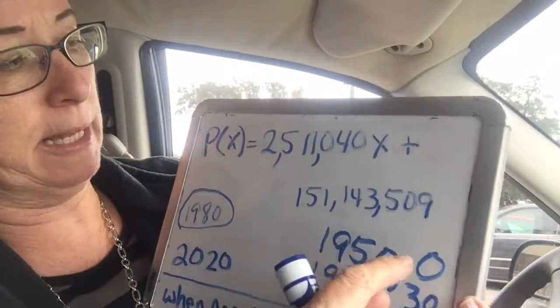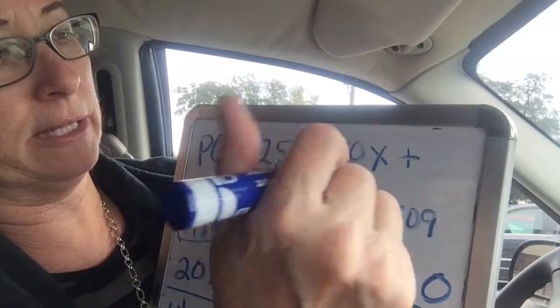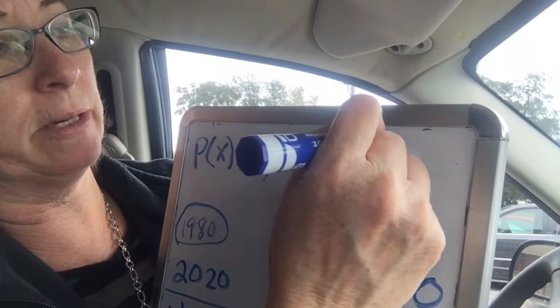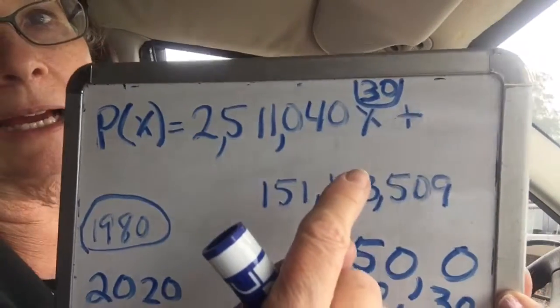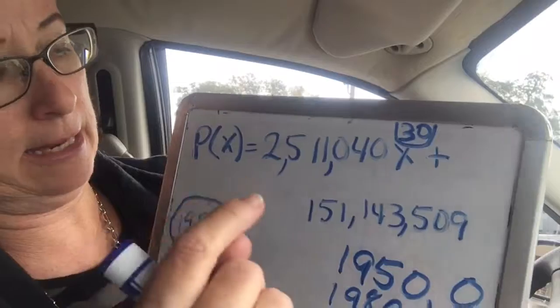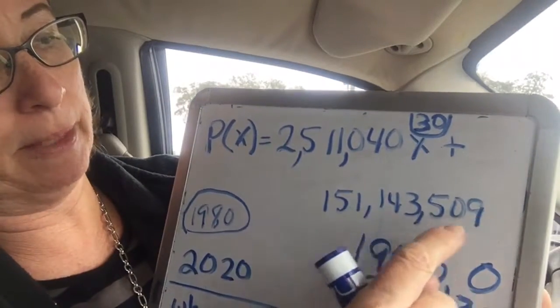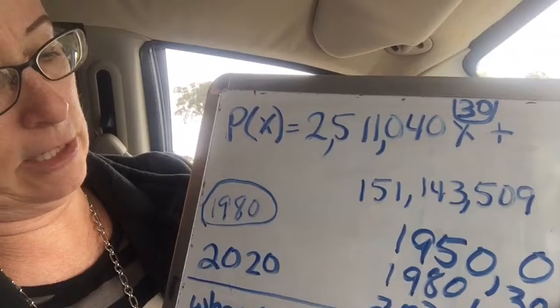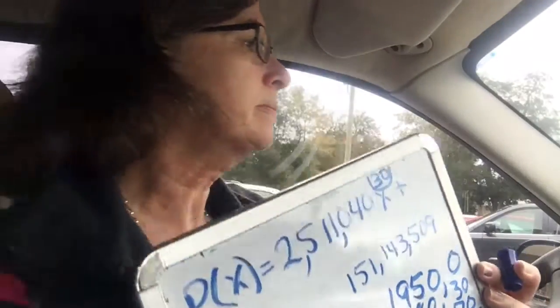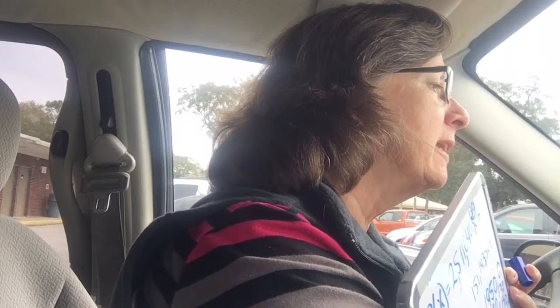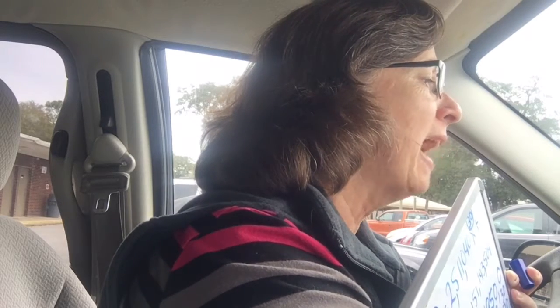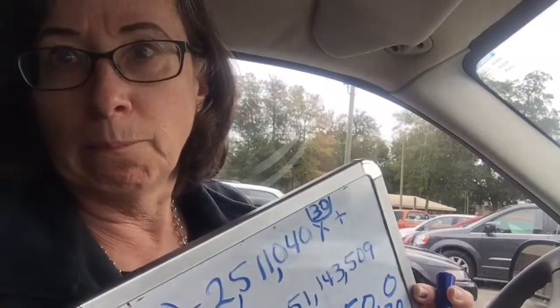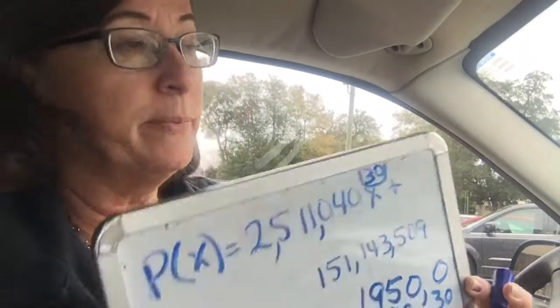And we're going to plug those into the equation. So we're going to plug in 30 for the x, and this is definitely one you would want to have your calculator for, right? There's a 30 going into the x, and then we're going to multiply 30 times that, and we're going to add that big number to it, and we will get our population in 1980. And they said the population in 1980 was 226,474,709. I'm not going to do that math.